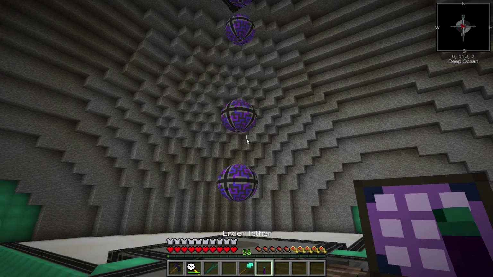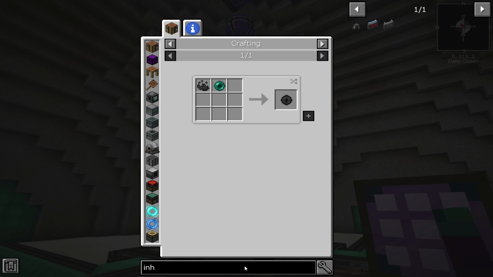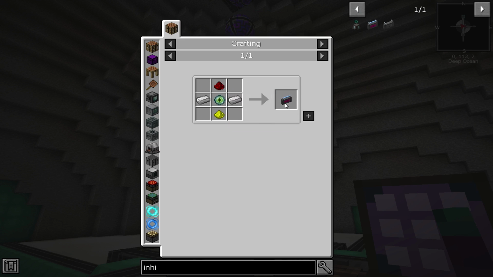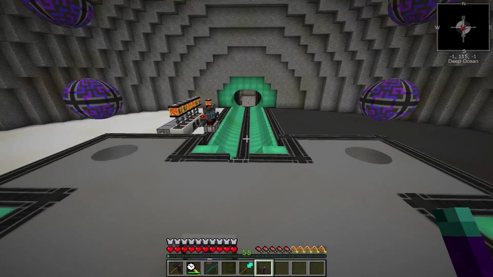Usually you would have to get a piece of wither dust, I think it is. If you go here, yeah, you have to get wither dust to be able to do that. There also is another option, actually, the inhibitor, I think. It is from thermal, right? No, it's from mob grinding. It does the same thing, actually, and you could get that right away. But since I have that, I'm just going to use this one.